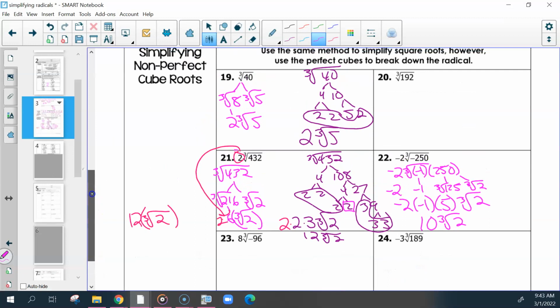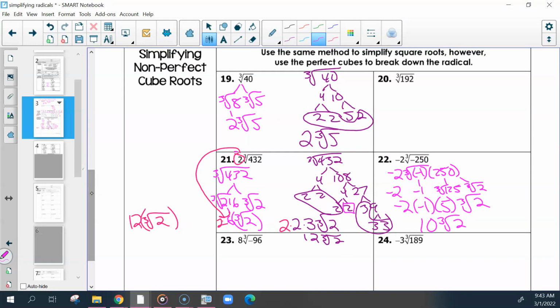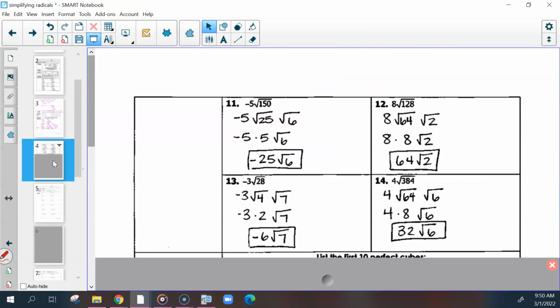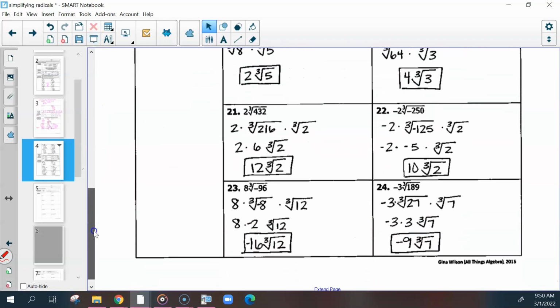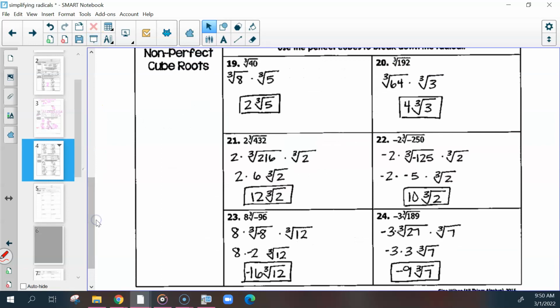If you haven't already, try numbers 20, 23, and 24, and we'll come back in about 5 to 10 minutes to go over that, and that'll be the last thing we do today. Quickly go over those, and then if you have any questions on those, we'll go over those. Again, this is just one method, so if you want to see the other method, let me know or ask. If you have questions, also ask.